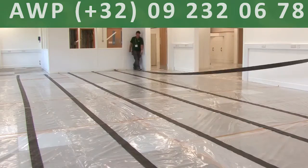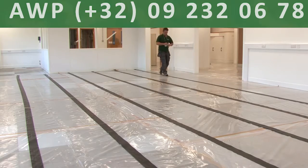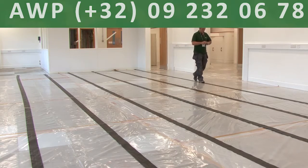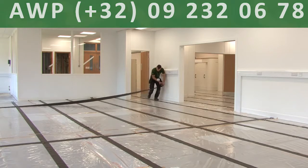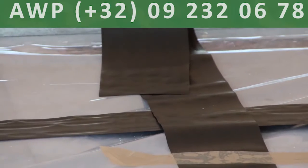We were able to use the old tiles under the polythene to guide us in running the conductive tape in straight lines. Continue adding lines of tape, measuring each one off the last. Now add the horizontal lines of the conductive tape over the top of the vertical ones. These should measure 5,000 mm center to center. Secure each end of the tape.